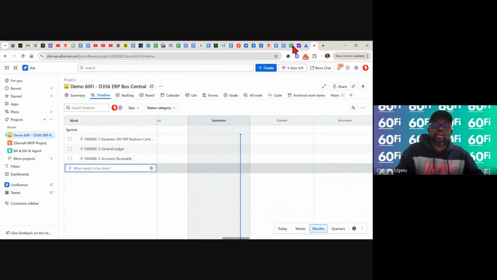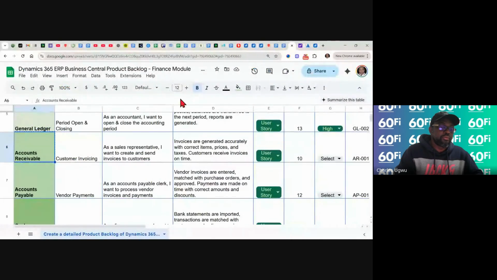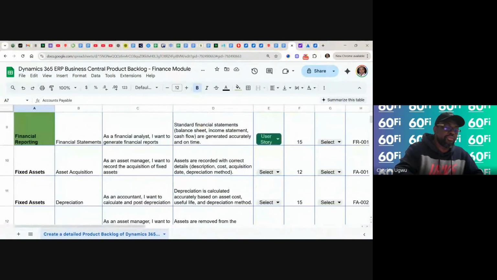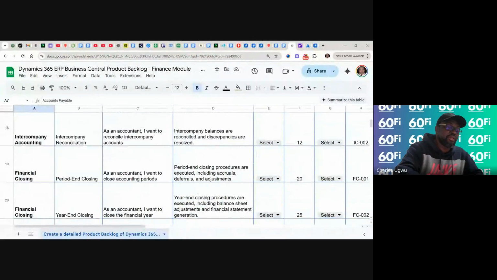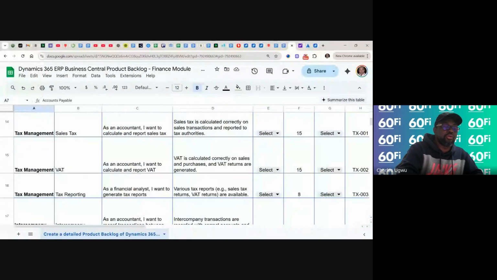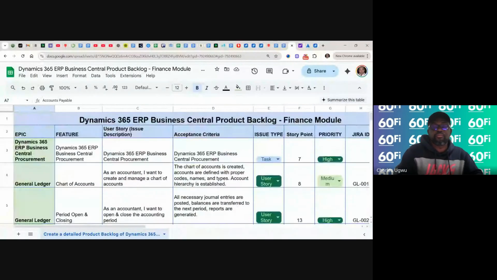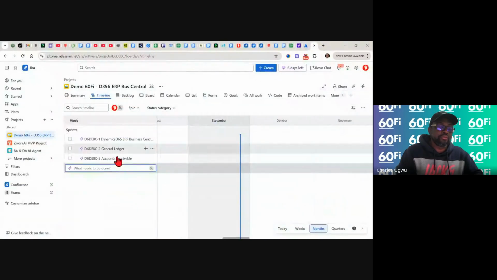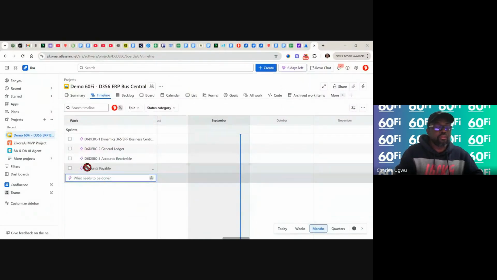And then account payable. So you can bring as many as you need, depending on what you see. You have so many epics here. So you know how much amount of work you want to work on at the moment. Just bring them in. So that is epic.